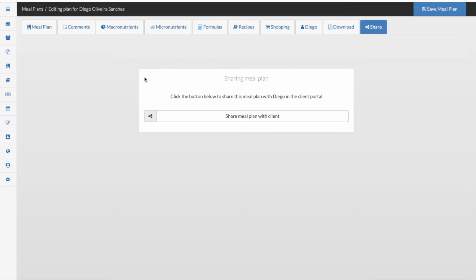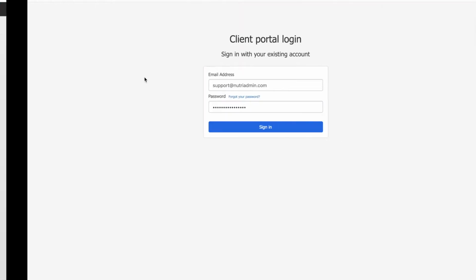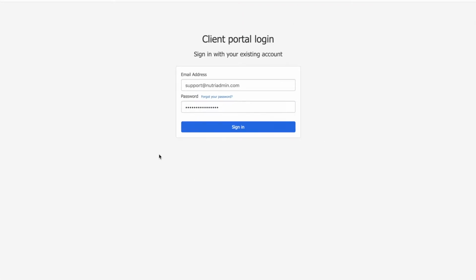I'm going to switch to a different browser instance I have. By the way, you notice these icons in here, these notifications. Every time you share something, the client is notified with an email. Because I am testing this with my own email, I am getting notifications as I send these messages. But in the case of a real client, the client would be getting these emails.